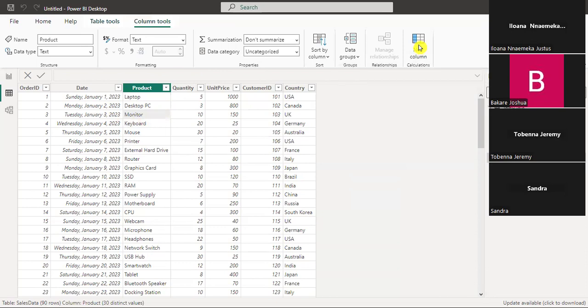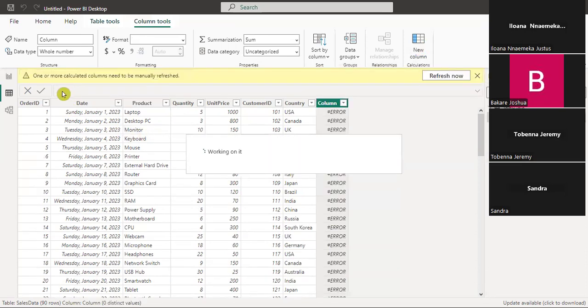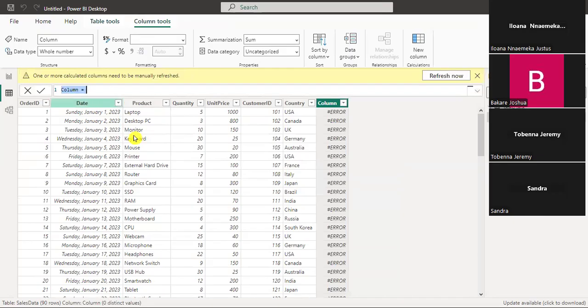So with new column, our formula bar is activated. We don't want the title of the column to be new column. We want the title of the column to be total sales, right? So we will replace that column equals with total sales equals. Remember, as a data analyst, you don't name columns with spaces, even in SQL or wherever.